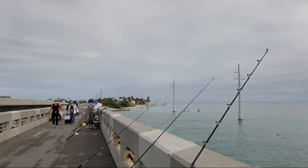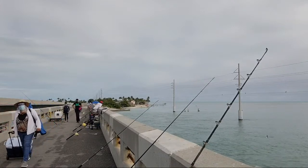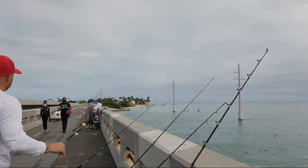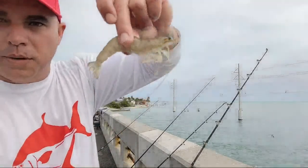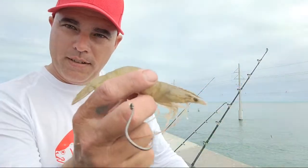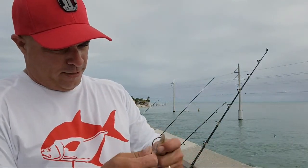This one will be my shrimp. Only the big shrimp. This one's beat up. This one I'll save just for the big shrimp. This one's the only one that's going to have shrimp for the big, big food. Look at the size of these shrimps. I don't know if you guys can tell by the camera, but this is a big shrimp. I don't have small hands. Send them out. It's gonna be the only rod that will have these live shrimps.